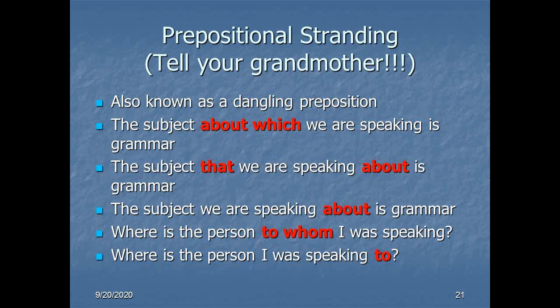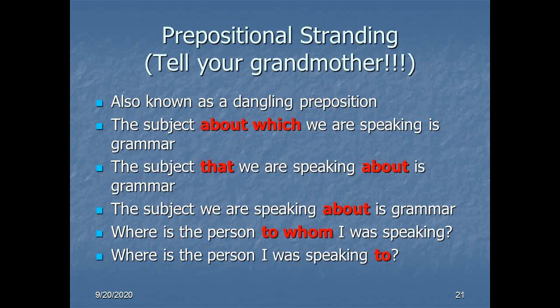By the strictest rules of English grammar, and by the way, these strict rules don't even become rules at all until the 18th century. We'll talk about that in several weeks. Prepositions are not supposed to end a sentence, or prepositions are not supposed to end a clause. And the logic for that is, of course, they are prepositions, "before position." That's what the word means. So, therefore, they should be used according to the term that is used to describe them.